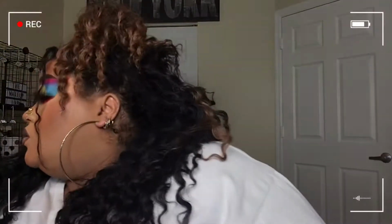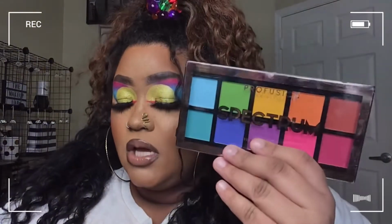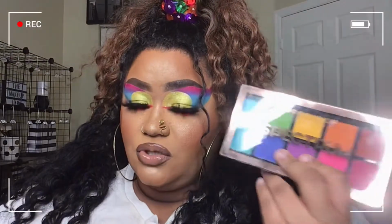That's it. So, the palette, I'm sure you already know my opinion on the palette. I like the palette. I told y'all I have used the Spectrum palette. It is well loved, well used, and I do recommend these palettes. The next look that I'm going to be doing is going to be with the Spectrum palette, but I most likely will be just using my old one because it makes no sense. Unless I want to use that light blue, then obviously I'll use the new one, but I'm just going to be dipping into my old one because it makes sense, right?